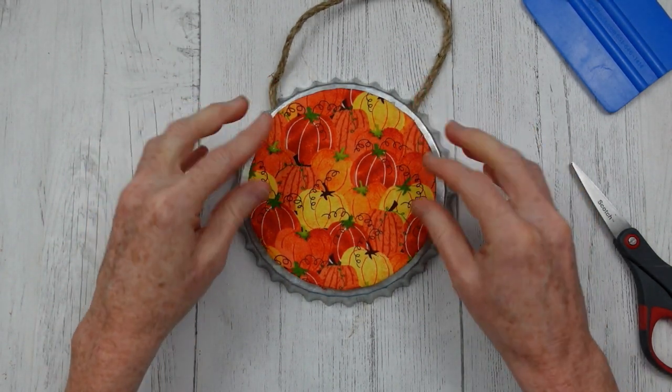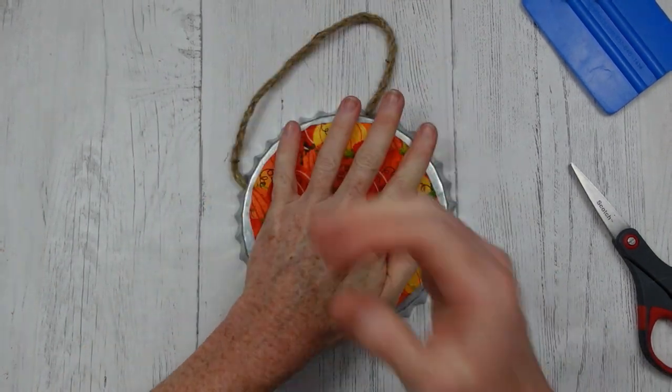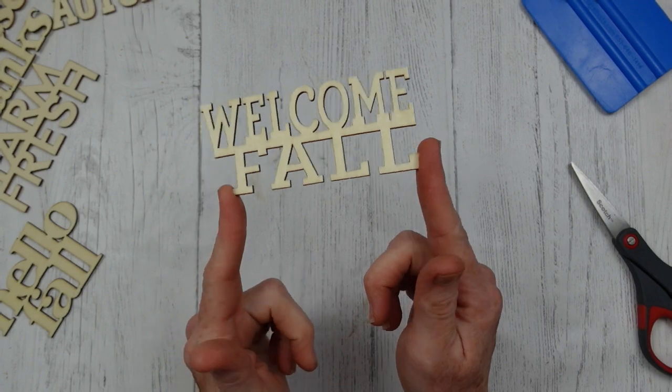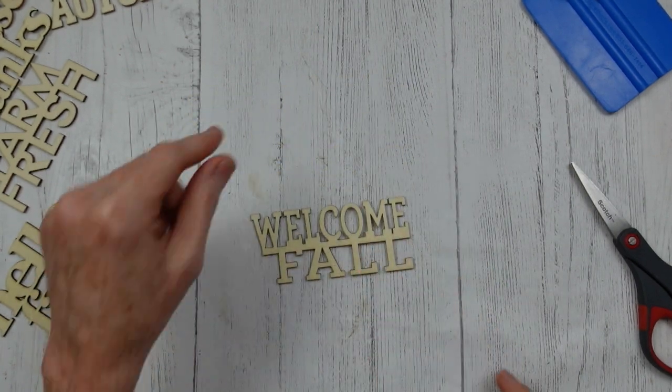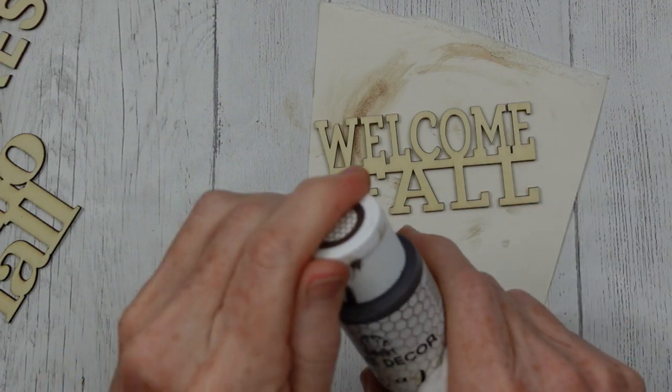I'm a little behind. I wanted to make sure that I was lining the print up with my hanger so that it won't hang crooked. And I'm going to choose the welcome fall sign because I'm ready. Today's September the 1st, the day that I'm recording this voiceover, and I am so ready.